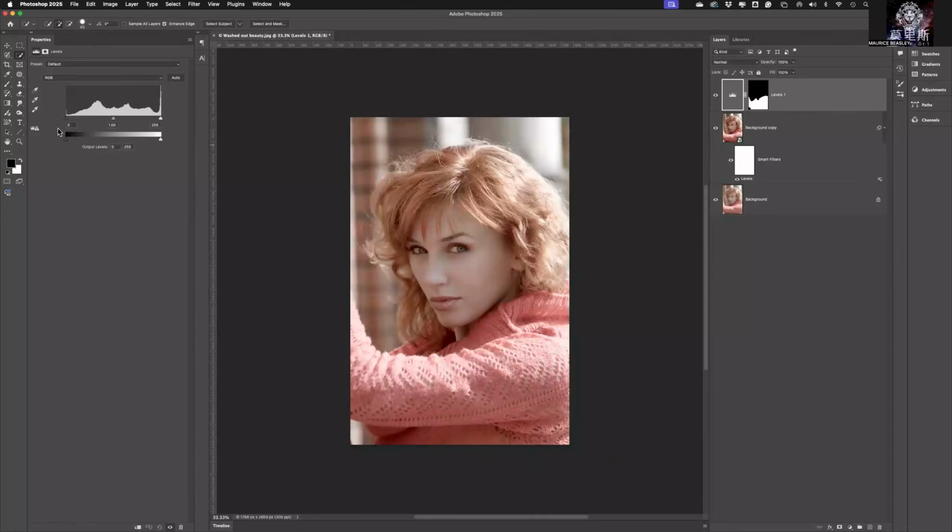And in the properties panel, one of the things that happens is you sometimes get this little icon. It looks like a king's crown, which is really a histogram, with the exclamation point triangle on it. It's telling you that the histogram you're currently looking at is not accurate. If I click on this, it changes the accuracy of the histogram. So from what's already previously applied with the levels adjustment, this is what the new histogram looks like now.